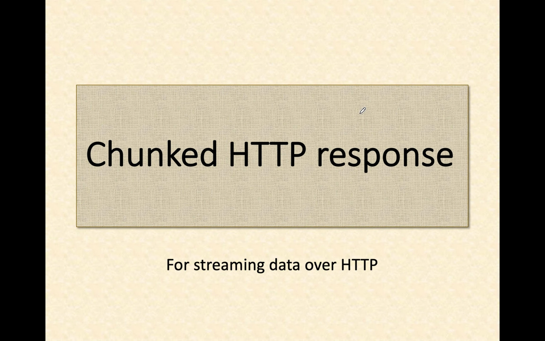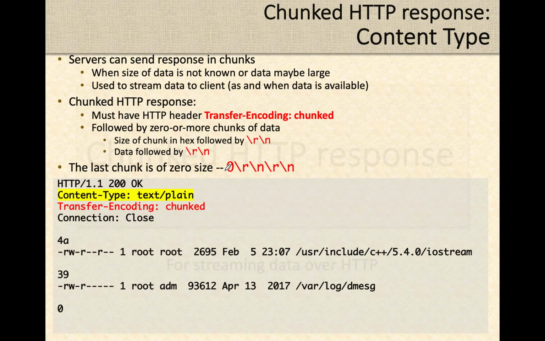Now let's look at another useful and important way the web server might respond, which is a chunked HTTP response. Servers can often send responses in small chunks, and this is done when the size of the data is not known or the data might be large. So rather than sending a big packet of data, the web server will break the data into small chunks and then send them to the web browser or the web client.